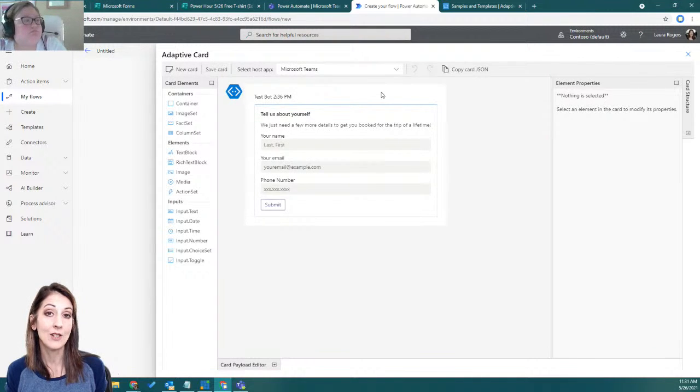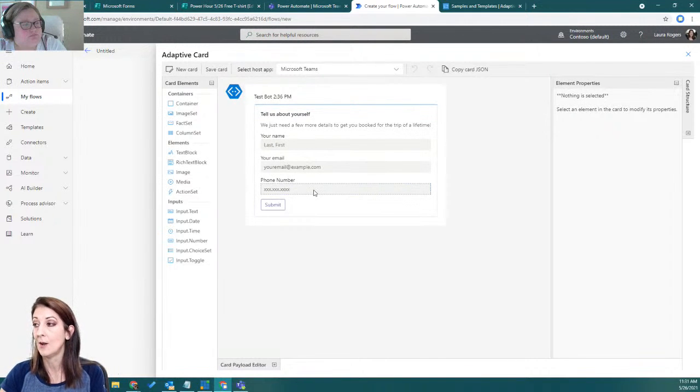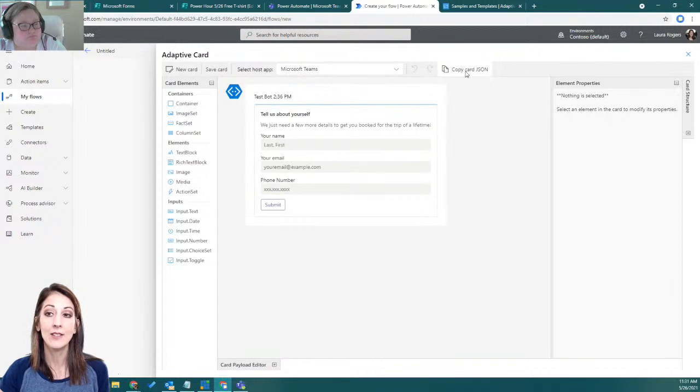That is an adaptive card. So that's an example of a really useful way to use one. It's got this adaptive card builder, and the cool thing is that I've got this copy card JSON. Once I use this little interface to create this card to make it do what I want, I can just click copy card JSON, and that is where I can paste the JSON code that it was asking for in the other flow.